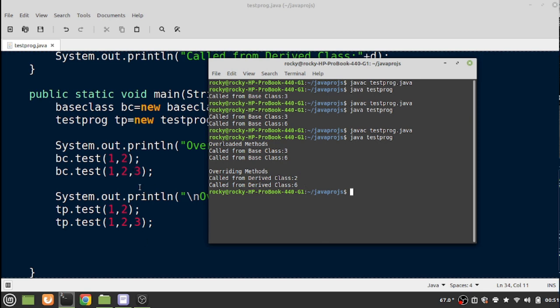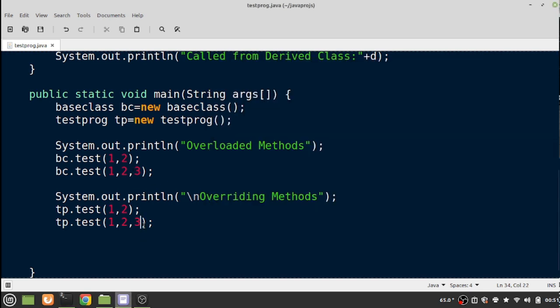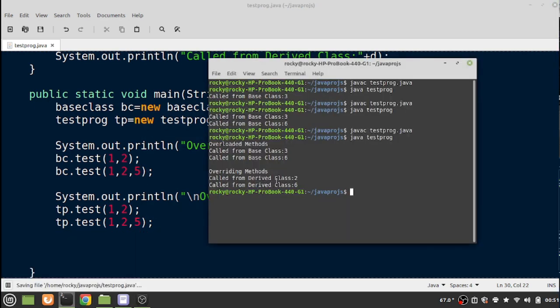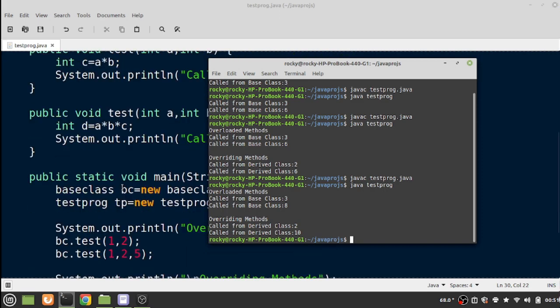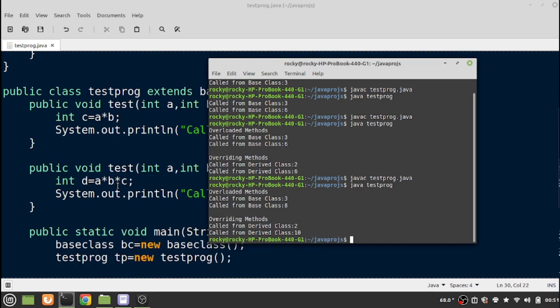For these operations things were pretty much similar, but if I take, say, 1 2 5, this might not return the same results for both cases. See, 1 plus 2 plus 5 is 8, and 1 into 2 into 5 is 10. So this is pretty much the difference.